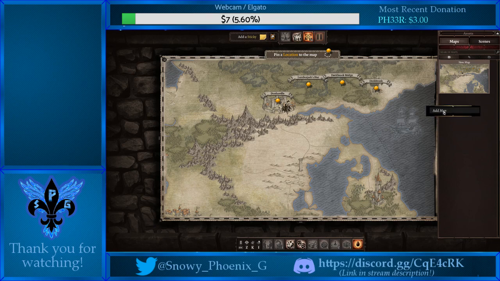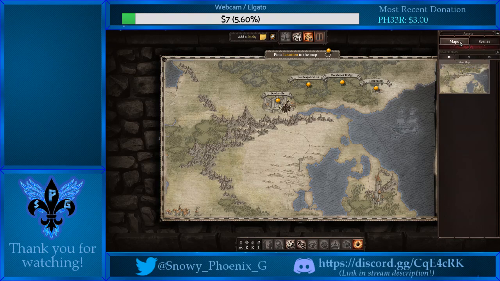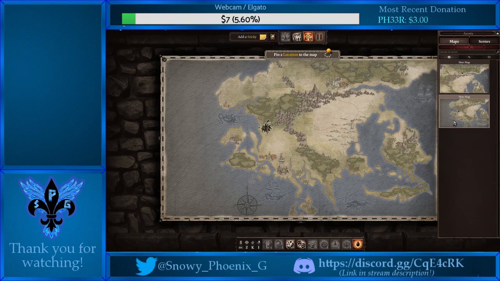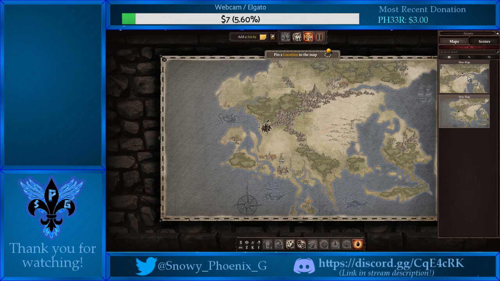You can have multiple world maps here on the side. You have a map tab and a scenes tab. Those are the interiors of areas. So right now we got one map. We can make a new map, and that map can have different images. We can also browse for our own image, which is a very nice option there. We are only going to need one map.